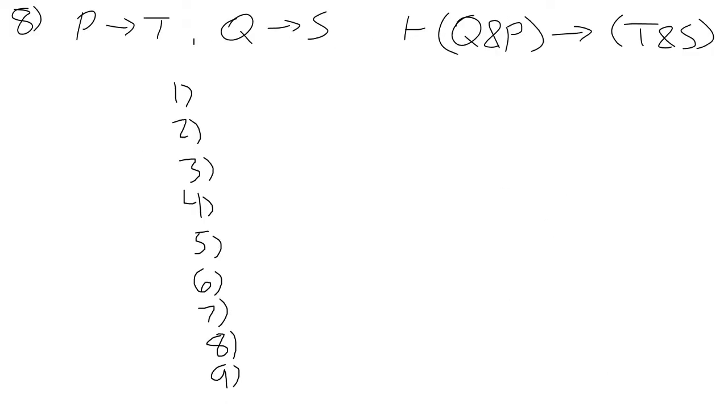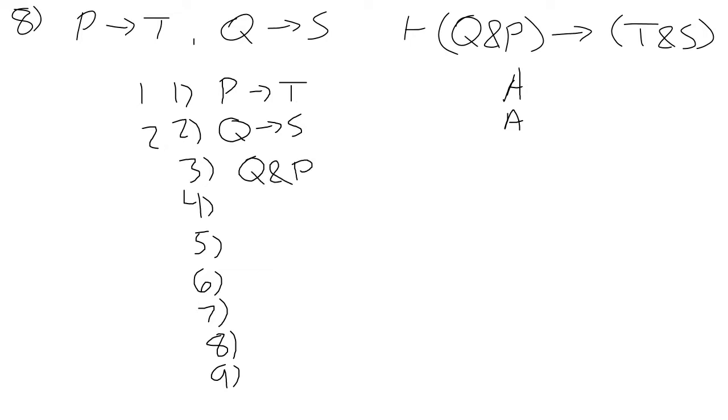Moving on to problem 8, this one should be pretty easy. We've got 2 premises here, mark them with assumptions. Remember, our rule is that we have to assume everything on the left-hand side of an arrow if it's in our conclusion. So we'll do that. So we'll assume the whole left-hand side and mark it as a PA. We'll look to derive the right-hand side. So we see that we got 2 conditional statements, and now we've got the 2 antecedents to them by breaking up our PA.